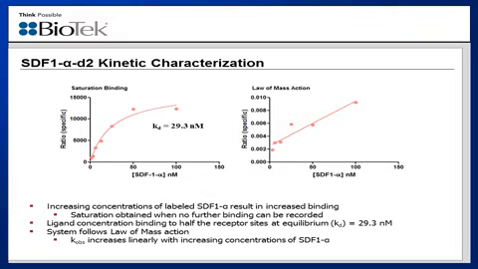We were also able to confirm the law of mass action by plotting the calculated observed association binding values, or the K-obs values, shown here on the graph on the right, in relation to ligand concentration, and observing a linear relationship between the two, as you can see here. The association and dissociation rate constants, or the K-on and the K-off, can then be generated using the linear regression line that was calculated.